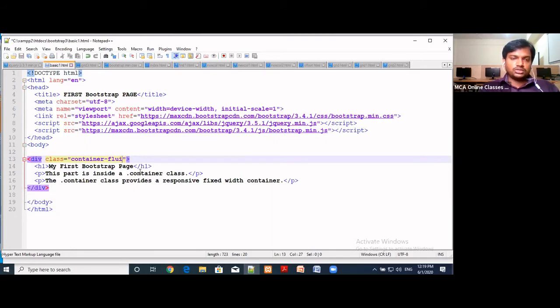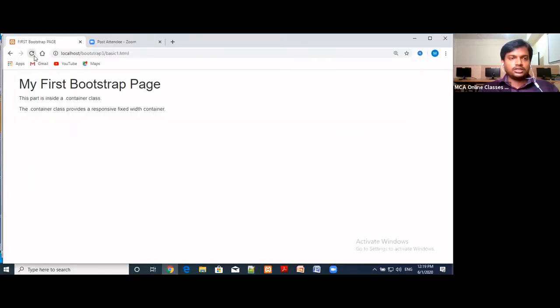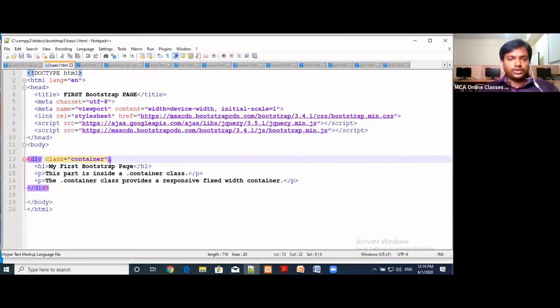If we use container, it is a static size, and this is the variation we can observe. If we use fluid, it tries to adjust to the web page size.